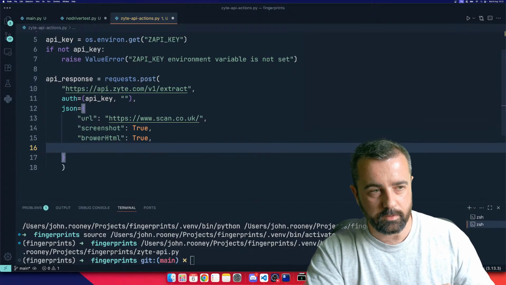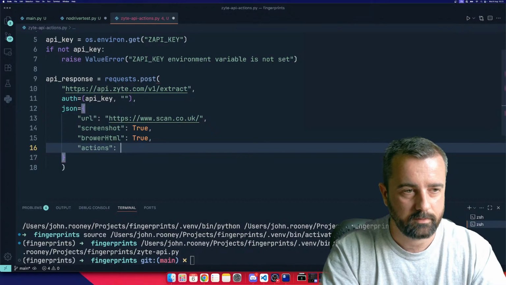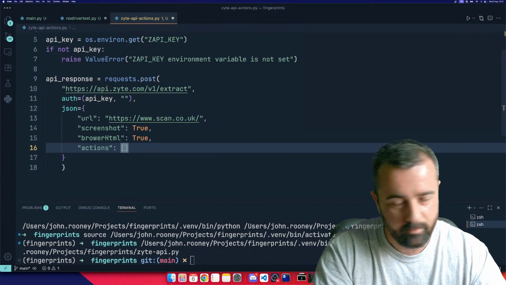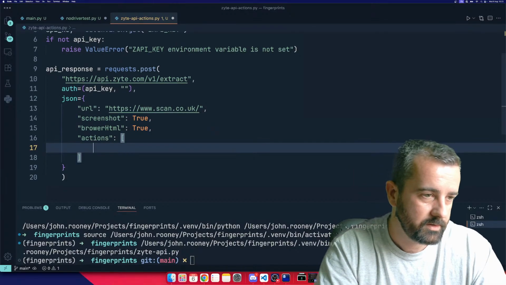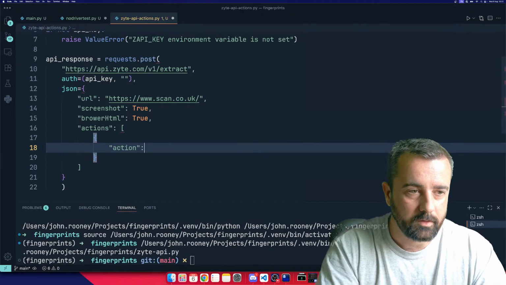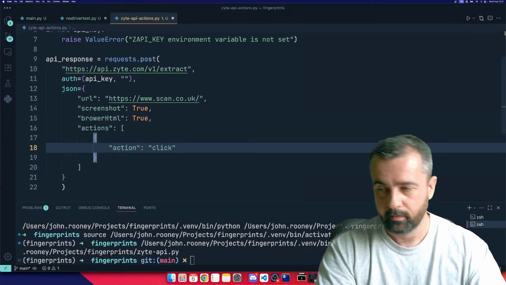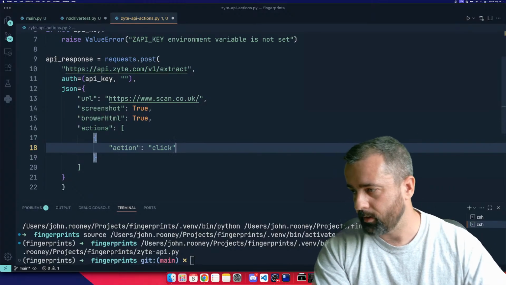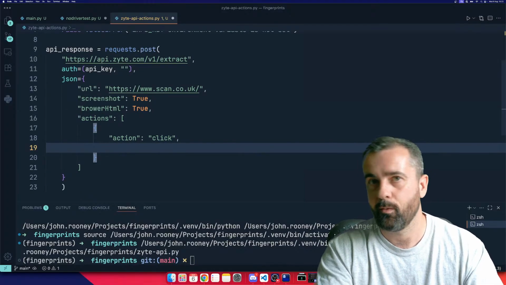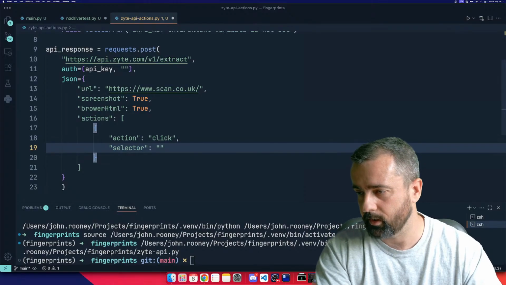Now, as I showed you in the documentation, to do actions, we just call the key of actions like this, and then this is basically a list of dictionaries, or I guess a list of arrays, or however it's called in JSON. I'm a Python person, I would call this a list of dictionaries, and we can then start naming them. So the first action I want to do here is click. Now I'm telling the Site API, the browser, that I'm going to want to click on something, a single click. So I need to give it a selector. I need to tell it where to click. So we'll do selector.